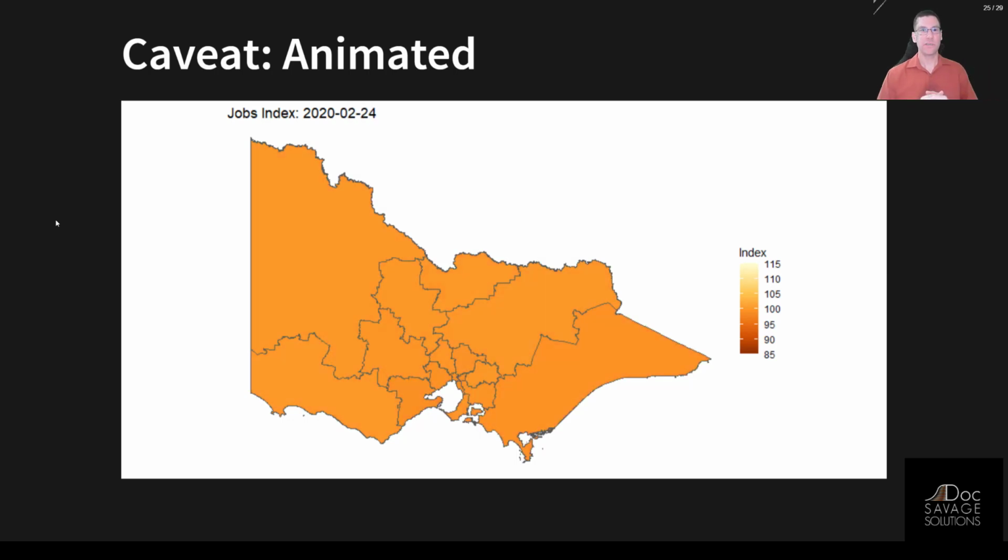Now, why would I do this? Well, there's the side that says, ooh, neat, moving pictures. But otherwise, to create this type of geographic information, I could have a series of lines, one line per SA4, and have a time series that way, but you wouldn't necessarily see the interplay between regions. So Melbourne going into lockdown versus the rest of the state, for instance, if I wanted to focus on that, I would create an animated thing like this, but with a slider so that you could focus on an individual area.